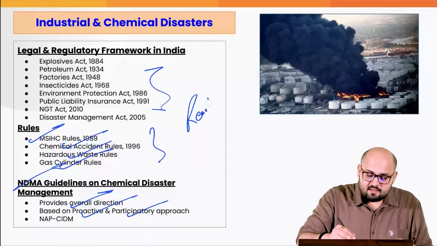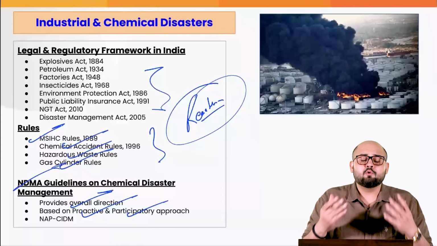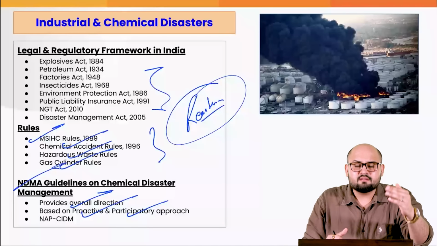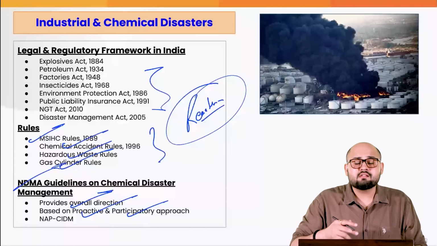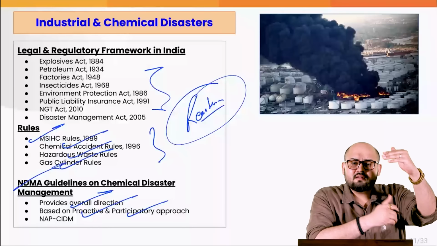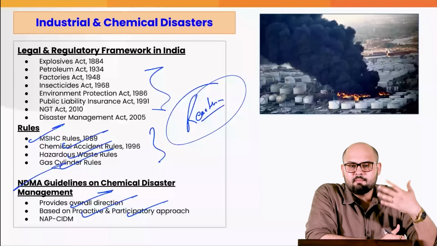So let's say a particular disaster has occurred. Now we are reacting. Right now it's more proactive. That is, we need to have those systems in place which minimize the disaster risk, right? So it is proactive in nature. Next is, it is participatory. That is, we are including a lot of stakeholders. Previously, it was a top-down approach where only the officers or the policymakers used to come up with the policy.